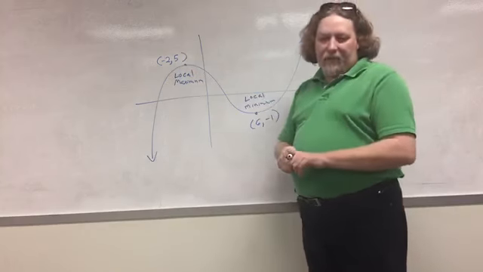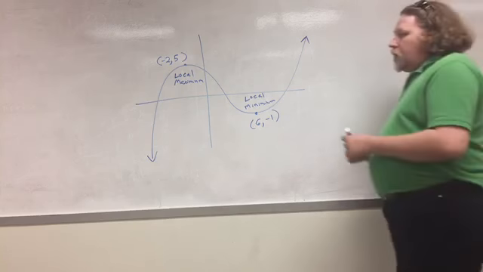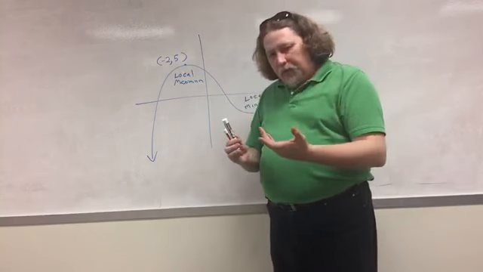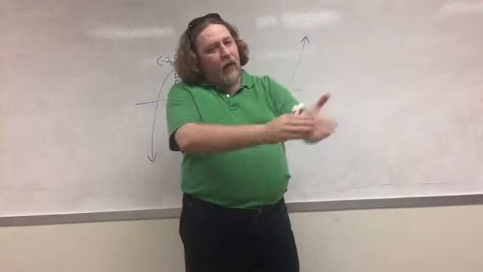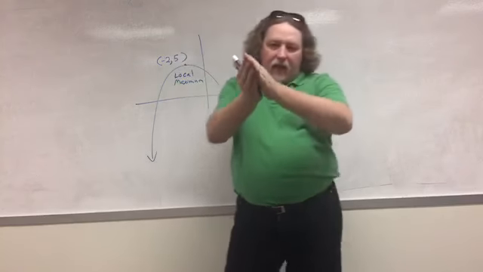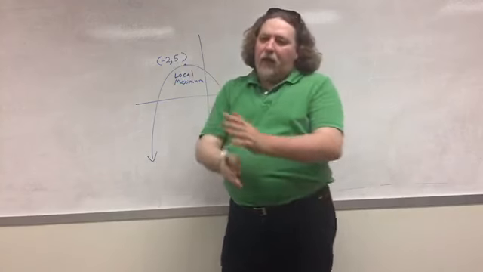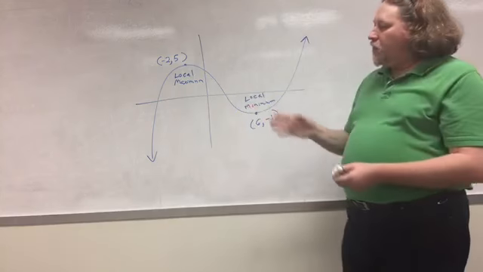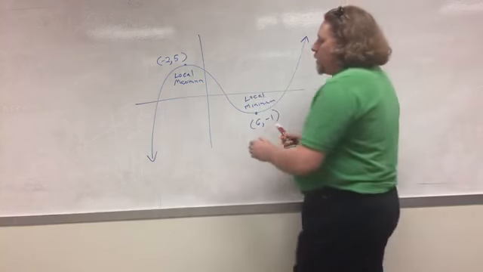Now, while we're looking at this picture, there's one last thing I want to show you guys, which is called an increasing and decreasing interval. Now, this has to do with slope. And remember, slope is positive if the graph is going like this, up and to the right or down and to the left. Negative if the graph is going like this, up and to the left or down and to the right. And if you look at this graph, you can see that in some sections it's got a positive slope, and in some sections it's got a negative slope.